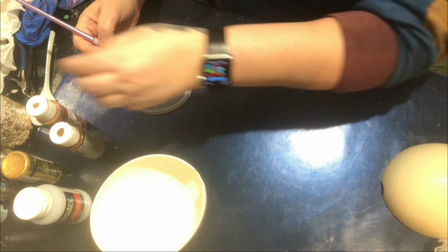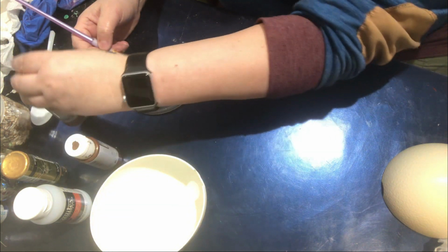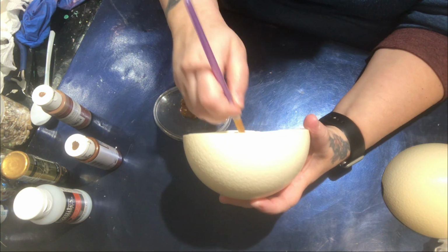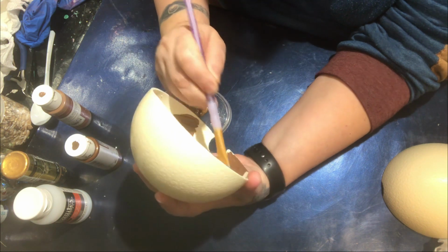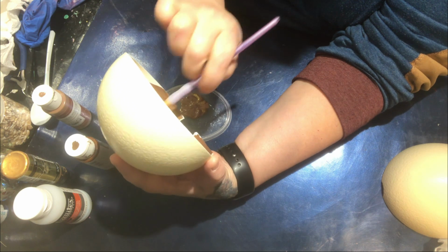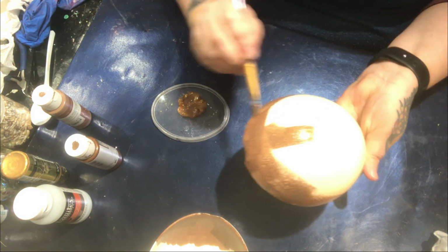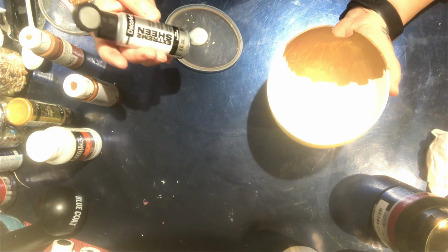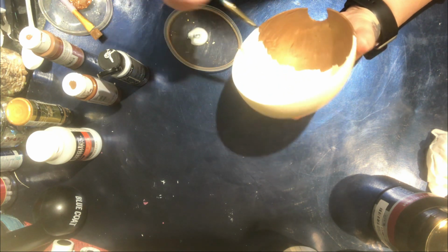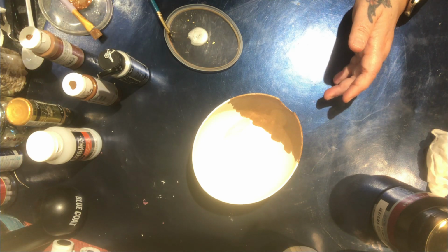Okay, so I've mixed some gold, some of this brown, and some of this one also chocolate brown. But I don't want to fully mix it, as you can see there. I want to leave it like that and see how it will come out on the egg. And now I don't need to go right at the bottom, but with some clay just at the bottom here, so I don't need to paint there. So I'm using some of the silver. If I need it to be darker, then I'll just go in and do it afterwards. But I also don't want it to be too dark. Yeah, and this might be far too light. I think what we're going to do is put in some of this graphite that I've got, obsidian.